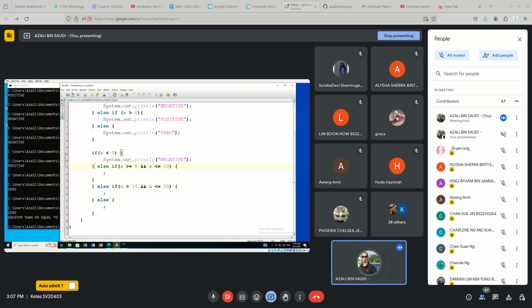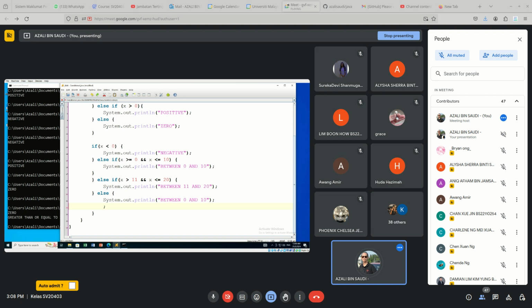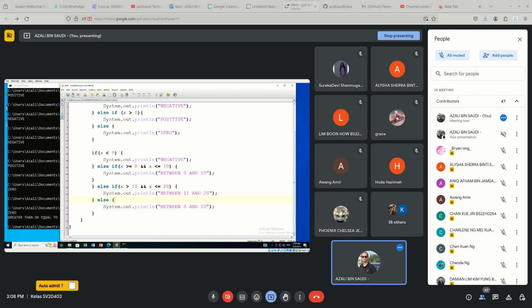Then you output here, say between 0 and 10, and here you can say between 11 and 20, and then here you can say greater than 20.